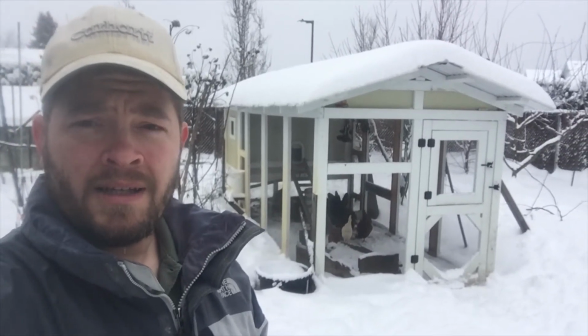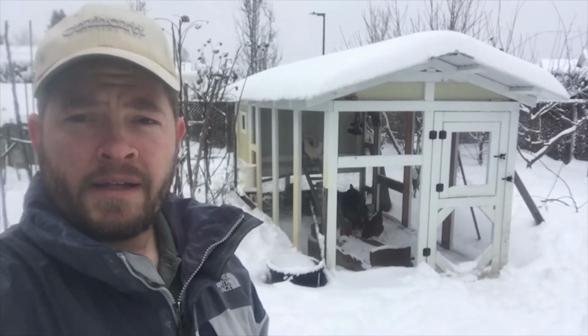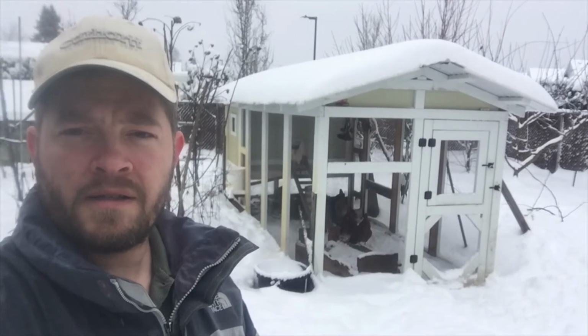It is about February 14th, 2021, and we are in the middle of a pretty big snowstorm for this area. We're in Southwest Washington, about zone 8, and I thought I'd just do a quick update and show you the Carolina coop. We built this kind of do-it-yourself just from watching Carolina Coop's videos, and they said that if you're not going to buy their coop, you could copy their ideas. So that's what we did. We've had this for almost a year now, and it's holding up well under this snow load. So I just wanted to show you guys.